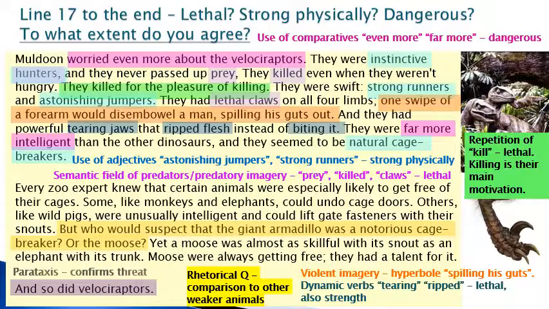And then finally, and so did velociraptors. All of this comparison with the rhetorical questions brings it back round to the velociraptors with that parataxis, with that short sentence to confirm the threat, to confirm the danger. It ends structurally with that final parataxis to emphasize just how lethal these animals could be. Okay, so those are just some things that you might have identified. So make sure you've selected your 3 or 4 favourite quotations, the ones that you would link to lethal, to strong physically, to dangerous, ready to write up, because you need something for all of those. You must be steered by the keywords.